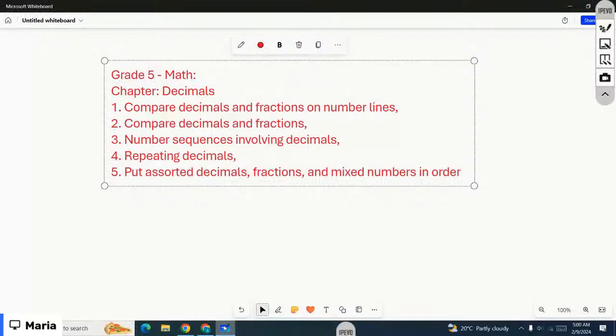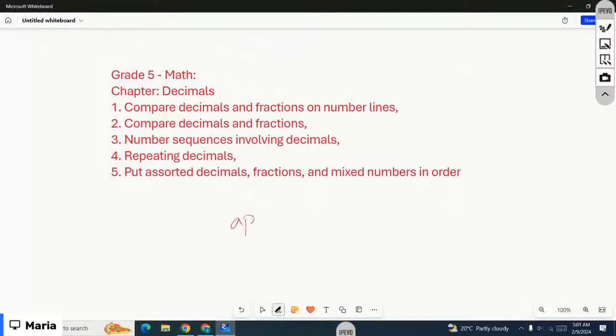We are here for grade 5 math. You can find all the lessons on aplusstudents.com. You have to log in there using your email address and password as provided by the administrator. Then you have to select math from the subject tab. Scroll down to grade 5 and then click on view all lessons. There you can find the list of the chapters. We're going to start with the chapter decimals.